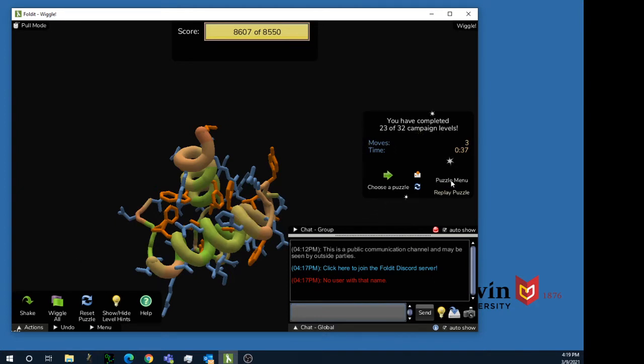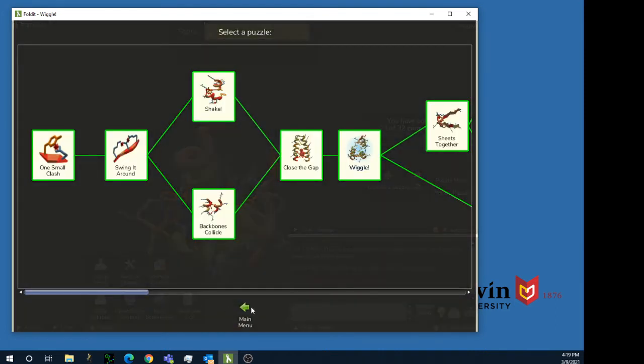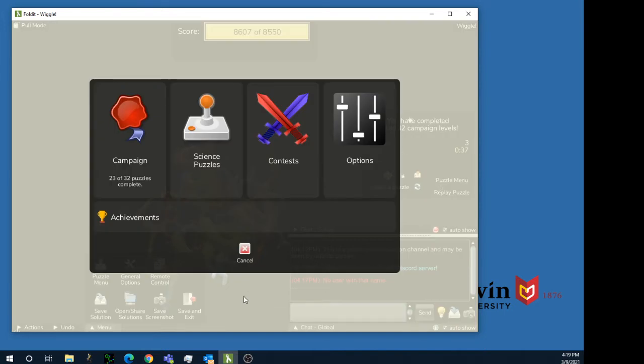So now I'm going to go back to the main menu. Let's do this. Okay. I want to show you a science puzzle. So it will take you a while to get to that point. You have to learn all the different tools.